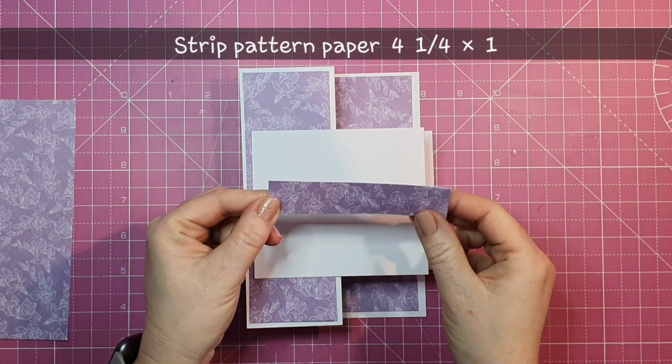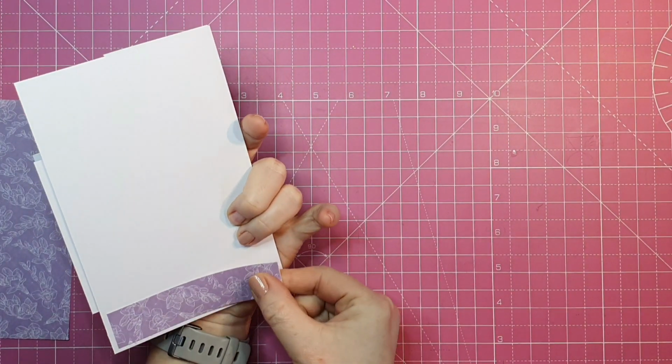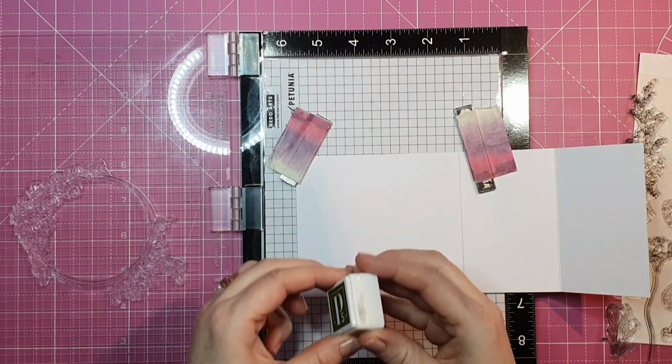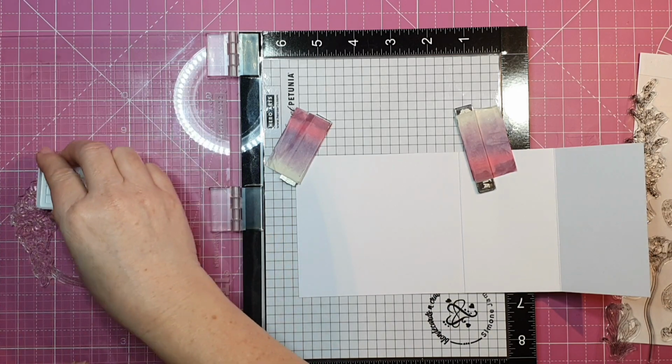So this strip measures 4 1/4 by 1 inch, and I'm going to put that on the bottom of the back of the card, and this is the area that we're going to use for writing our sentiment. So don't forget, you'll need to stamp on there as well if you want to stamp sentiment.